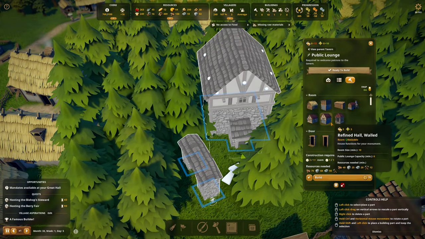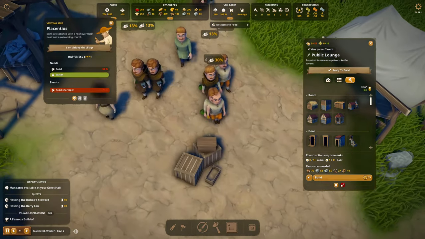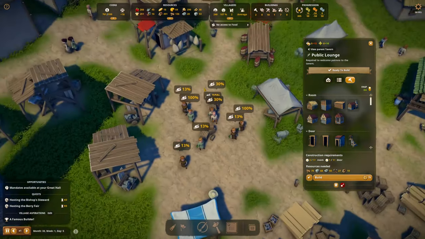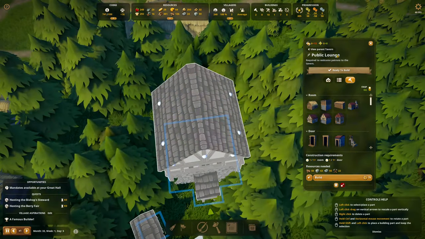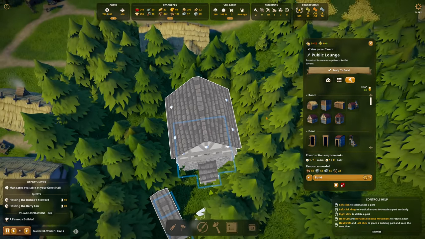What else can we do? No access to food. Who? What are you complaining about? There's no food shortage. You came in hungry. You did that before. Idiots. And this is going to add 8 labor splendor.